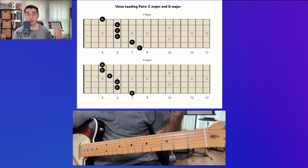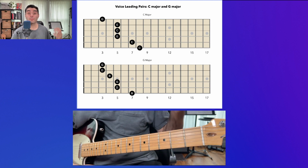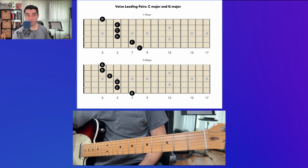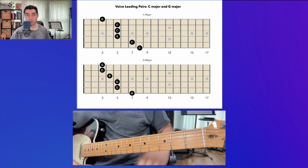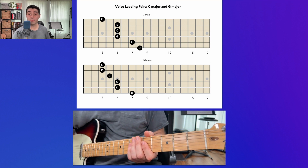So actually what we're going to do is play a solo with just those 2 triad shapes over this backing track that you're going to hear right now. The backing track is going to be exactly the chord progression that I just mentioned. It's going to be C major to G major. It's going to start off with a C major chord, and it's going to hold for 4 bars, okay? 4 bars, and then 4 bars of G major. So let's hear what it sounds like to play a solo with these 2 triad shapes.